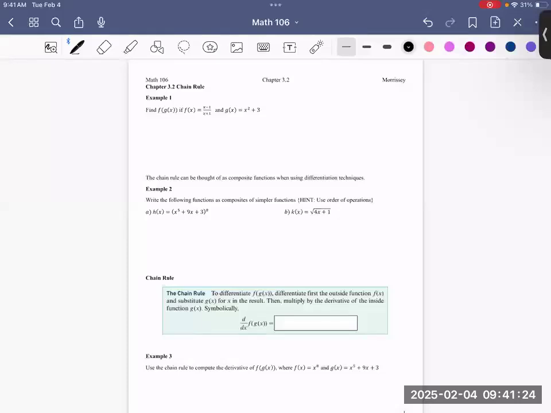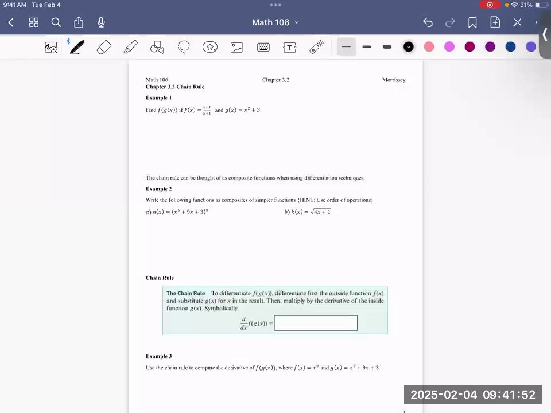Welcome to Math 106, Chapter 3.2, where we talk all about the chain rule. Now, we've seen the chain rule ever so slightly in some previous videos, especially the one right before this. We also saw a little bit of it in chapter, I want to say it was like 1.6 or so, where we couldn't derive the variable straight away. We had to apply other rules. More likely, it was the power rule before we got to derive.